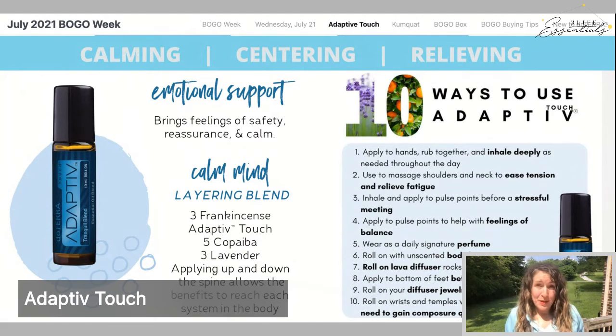I even like to sometimes wear it as my daily perfume. You can roll it on, you can roll it in your hair, and it will be a natural diffuser throughout the day as you move your hair. And so I love that this can also go with me on the go. So this is our oil on travel days. If you are going on a road trip, this is one that you're going to need with you.